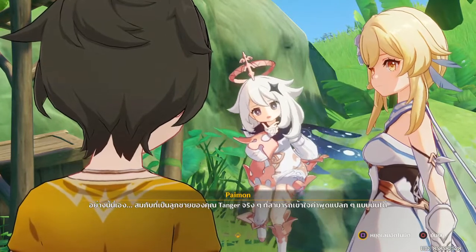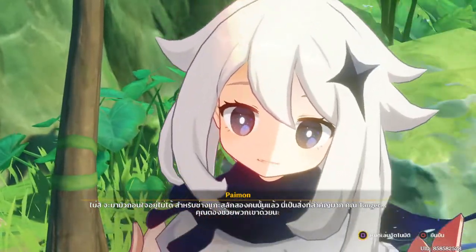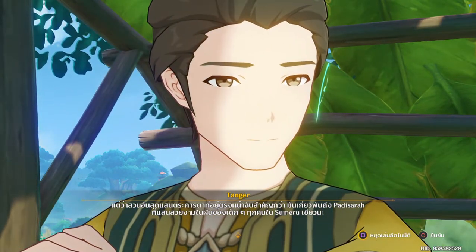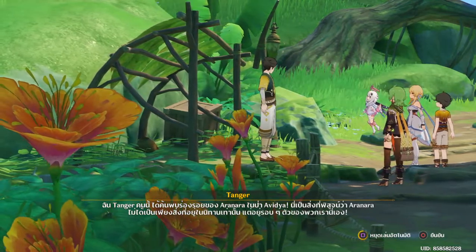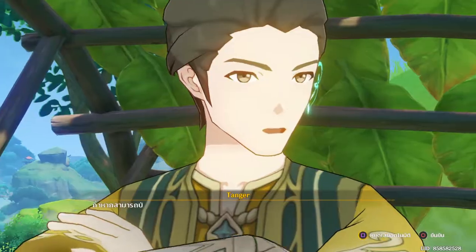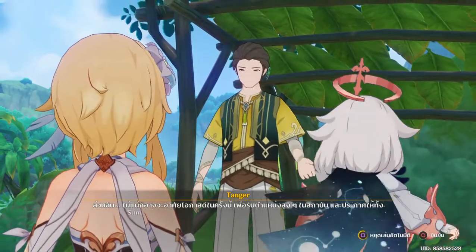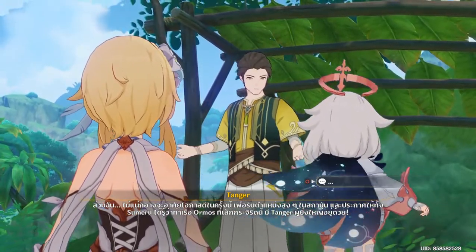Well, there it is! All the proof you needed that this kid is definitely Tanger's son. Wait, no, this isn't the time for all that. Tanger, your help is pretty vital to the toy makers. You gotta do something! But the garden that blooms before my eyes is of greater importance. For therein lies the beautiful Patisara that all the children of Sumeru dream of. I, Tanger, have found evidence of Aranara activity right here in the Avidia Forest, conclusively proving that Aranara not only exist in stories, but in real life, too. If I manage to document the first real-life Aranara sighting, the petty problems that perplex Akara Crafts will be untangled in no time! Meanwhile, I may well be able to leverage this to assume leadership of the Academia. Then all across Sumeru will know of the great Tanger living in humble Port Ormos!